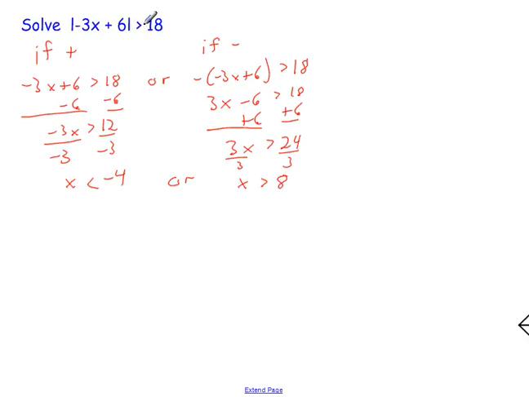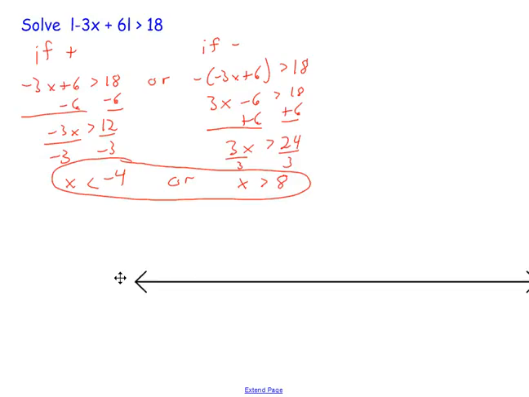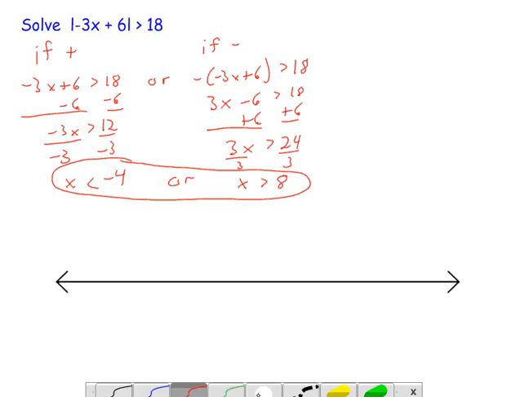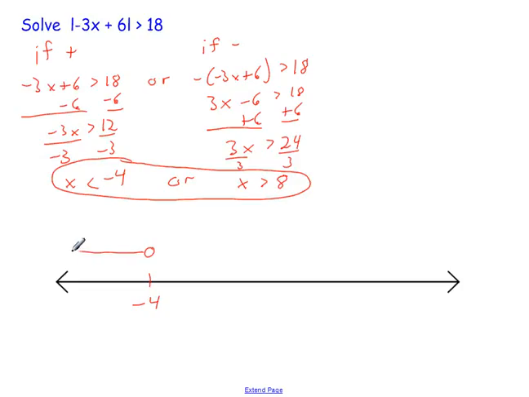Here is how you could write it, just the answer. We could also graph it. So let's bring a number line out here. And it says x is less than negative 4. And the compounds I'm doing above here. Although I know since it is or, and it's this absolute value, I know I can just put it right on the graph. It's an open circle because there's no or equal to, and shade in this direction.